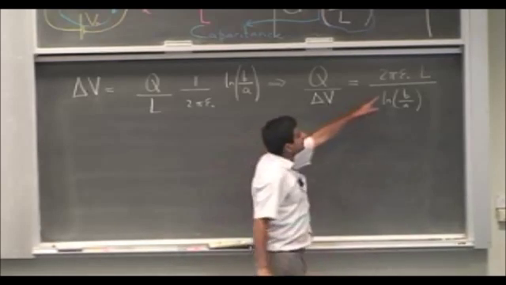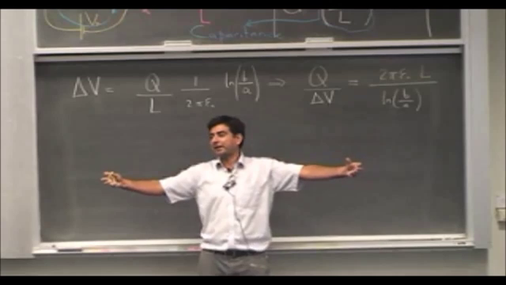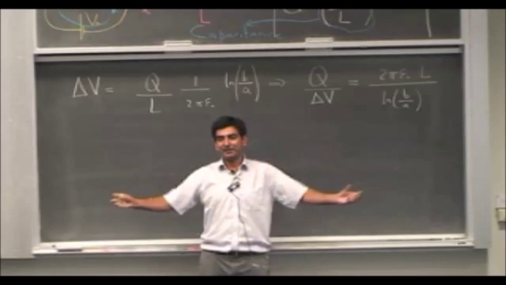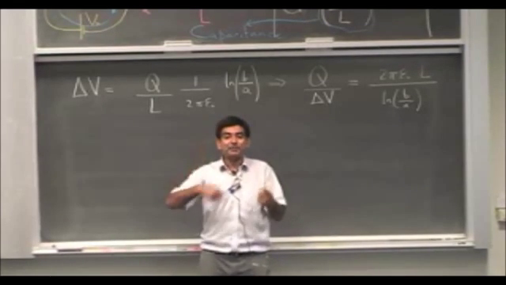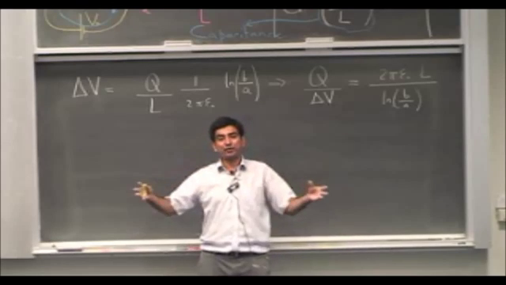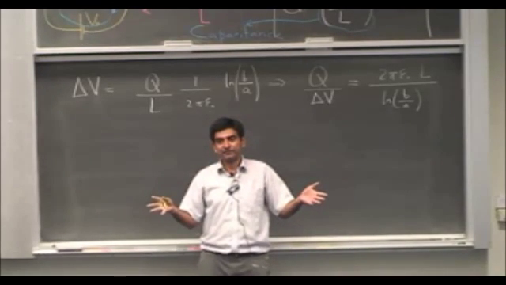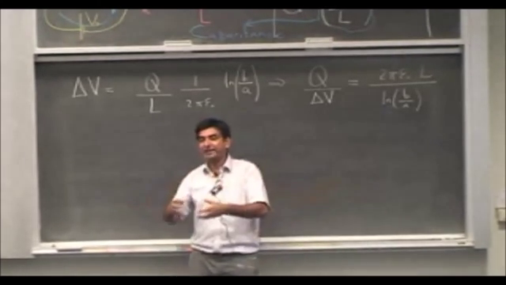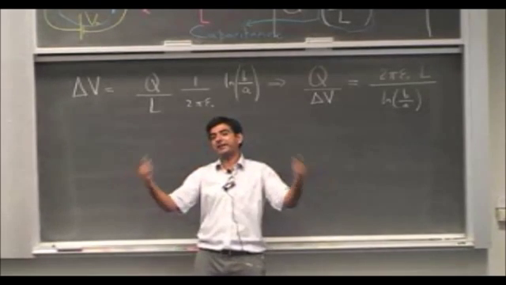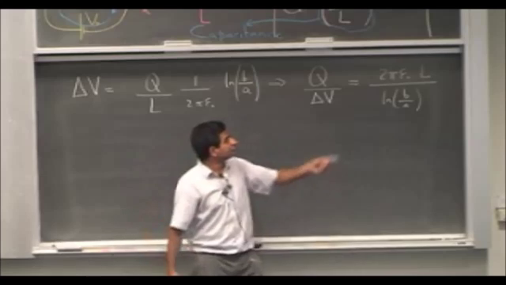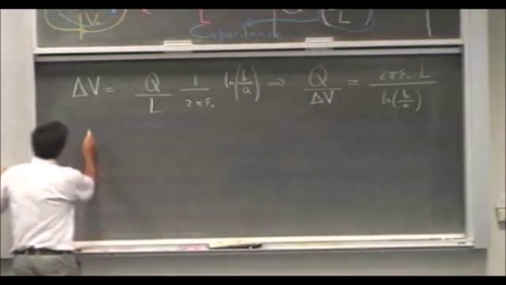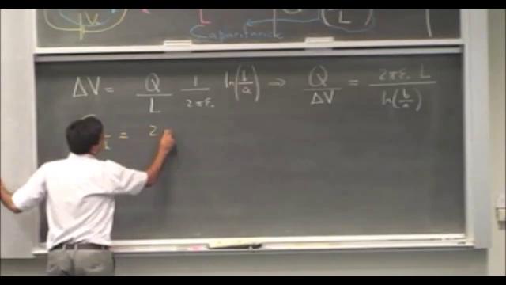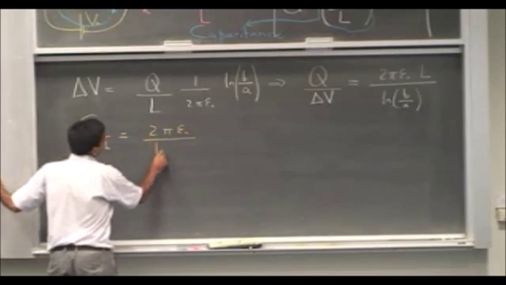So the capacitance depends now upon the length. You have a longer cable, the capacitance is higher. Longer cables will have higher capacitance, longer coaxial cables. And remember, this coaxial cable makes home appliances run, it makes your computers run. It's a really important system in all of electrical engineering. All waveguides, all transmission lines will have a capacitance, because there is some inner conductor and there is some outer conductor, and every transmission line acts as a capacitor. Okay, so if you look at this capacitance, I can define a capacitance per unit length as 2 pi epsilon naught over natural log B over A.